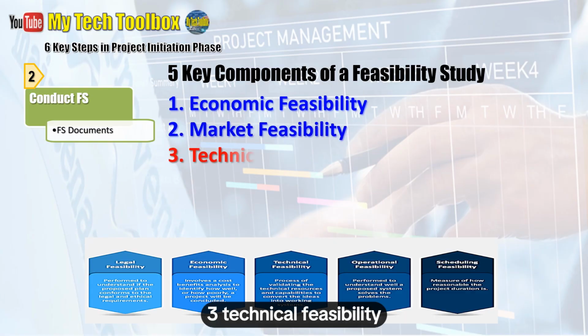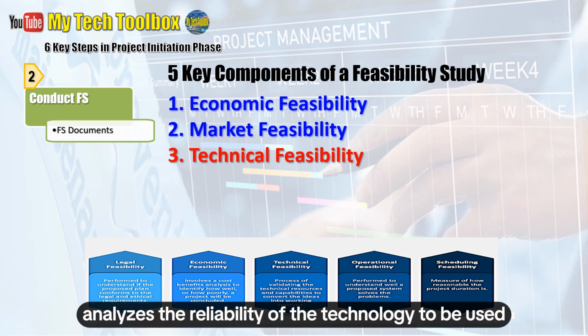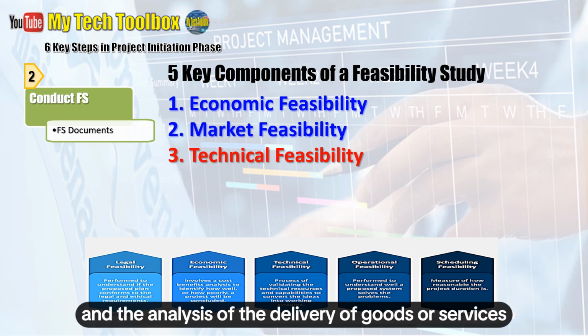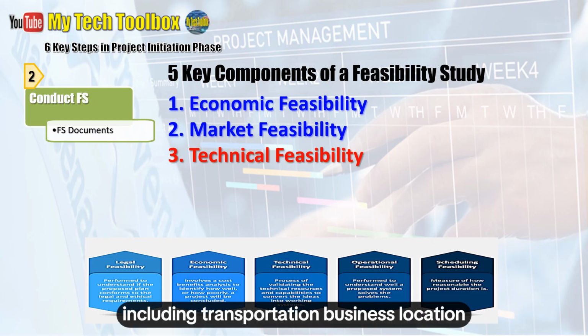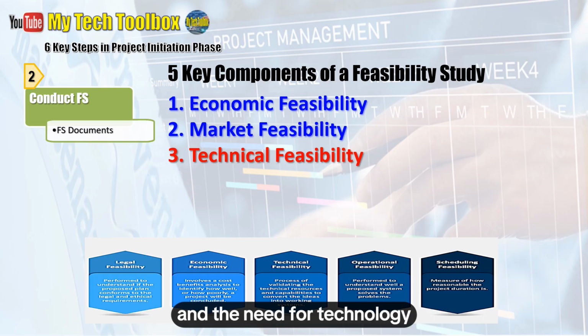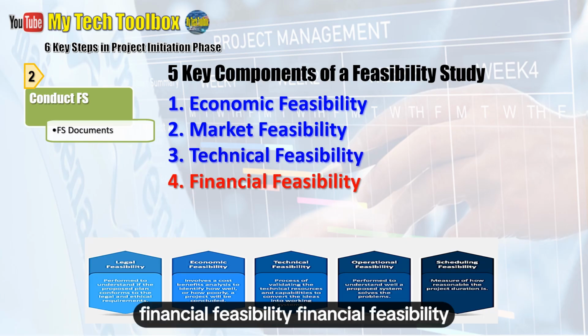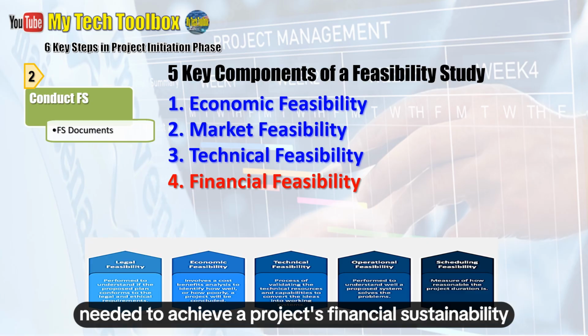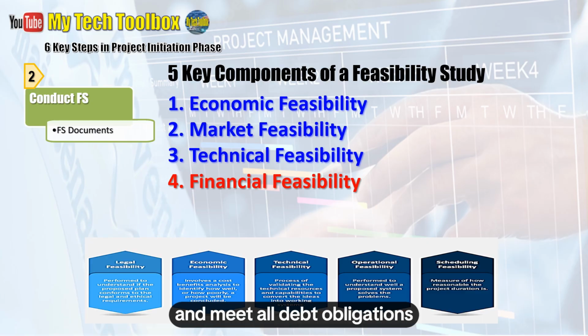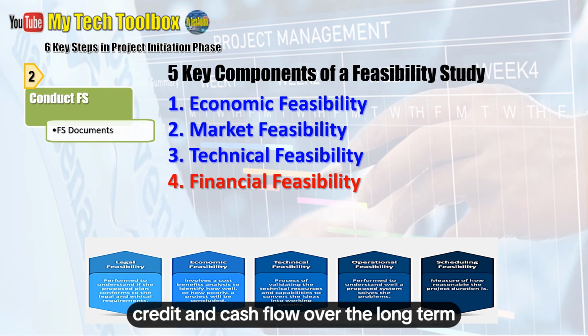competition. 3. Technical feasibility. Technical feasibility analyzes the reliability of the technology to be used and the analysis of the delivery of goods or services, including transportation, business location, and the need for technology, materials, and labor. 4. Financial feasibility. Financial feasibility analysis identifies the elements needed to achieve a project's financial sustainability and meet all debt obligations through sufficient income, credit, and cash flow over the long term.